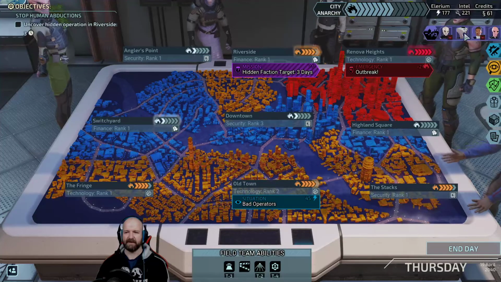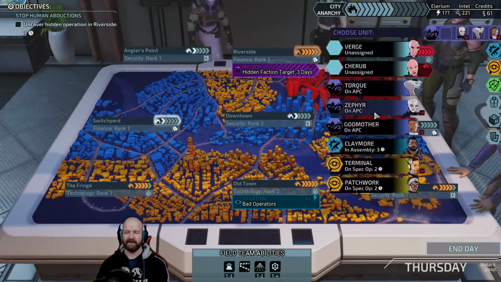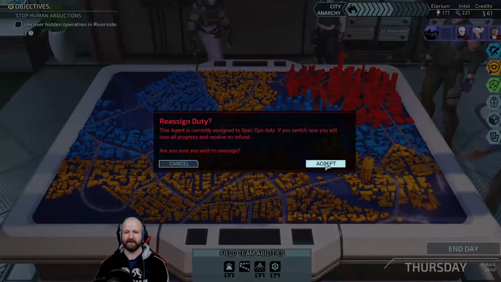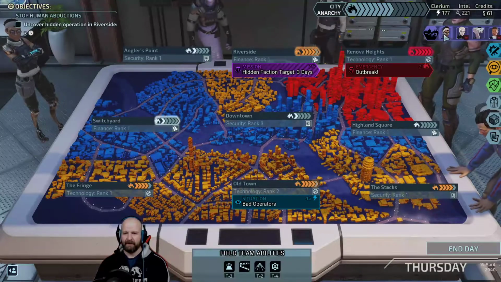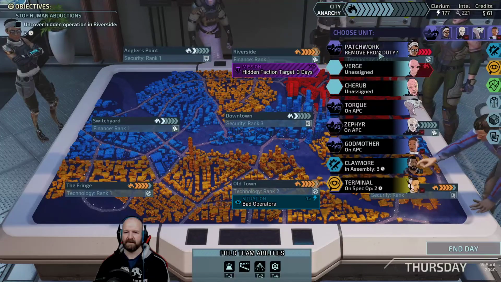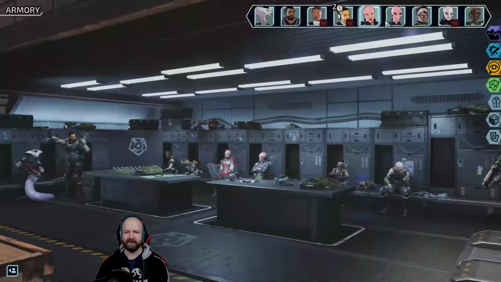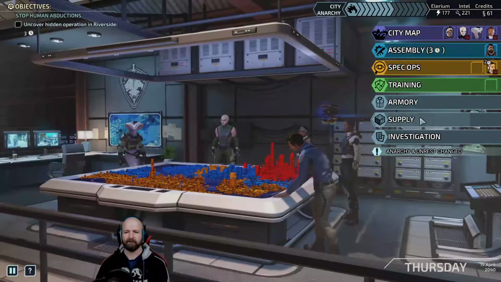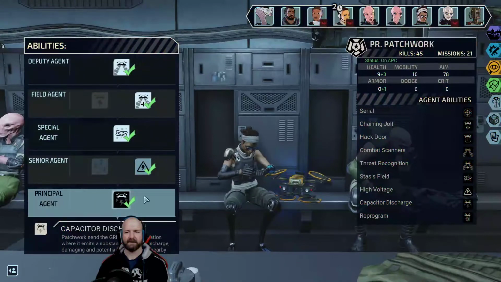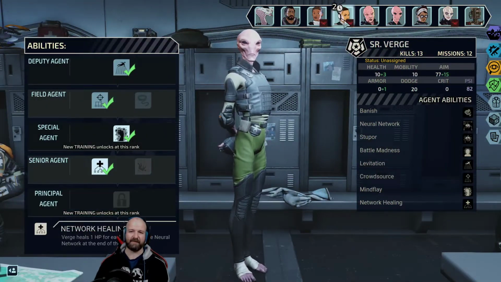Zephyr's a great source of damage. And Verge we take out as well. And we take in Patchwork, because of all the mechs we're having to deal with. Patchwork is what, fully leveled? Yes. Verge? Almost. He's actually a senior agent. That's pretty good.